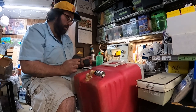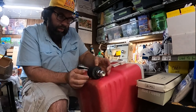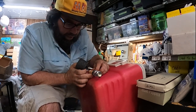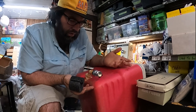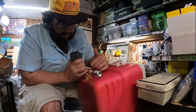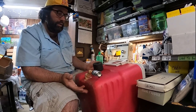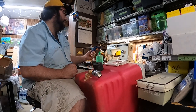So the hot glue gun should be warmed up pretty soon here. But it just goes on there like that, and I'm gonna hot glue it. And then I'm also gonna run some hot glue around the fittings as well, just to give it some extra strength here. I know we put the glue on it for the PVC pipe, but I just wanna put some more hot glue on it just to make sure it's not gonna leak in my truck, because this right here holds like 7 gallons of water. So if we have 3 gallons of water in there and this thing busts, it's gonna be a disaster inside my truck.